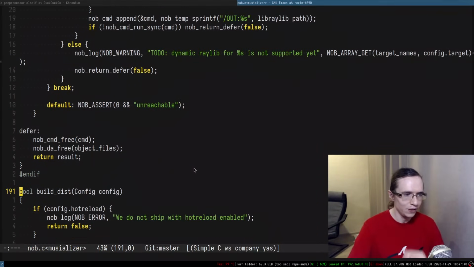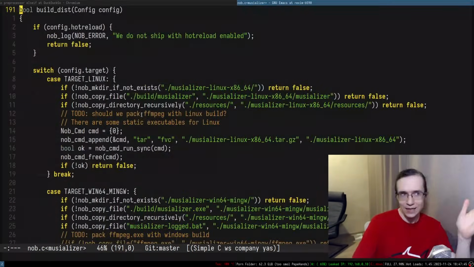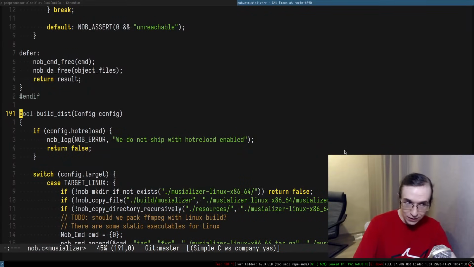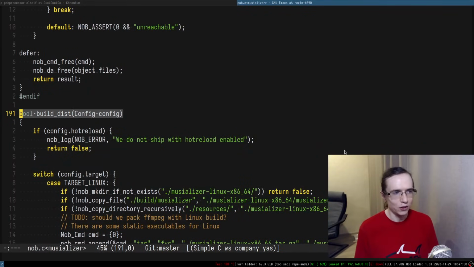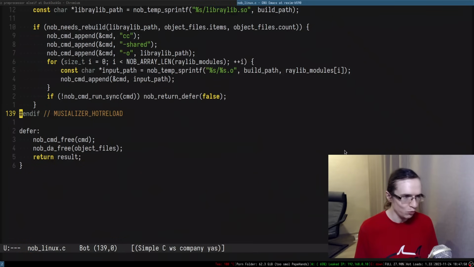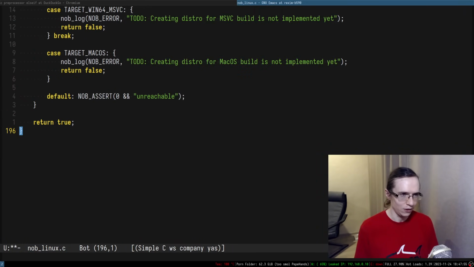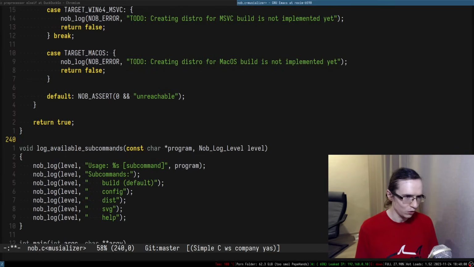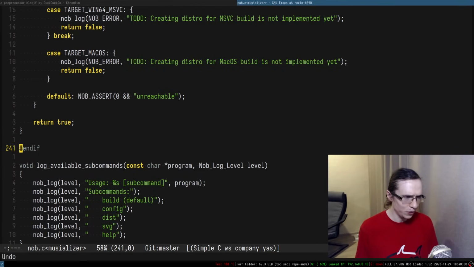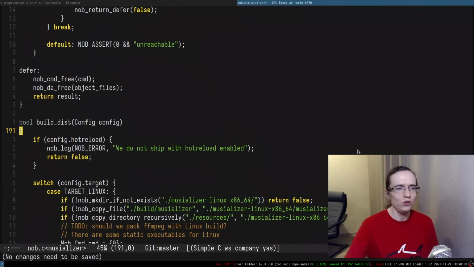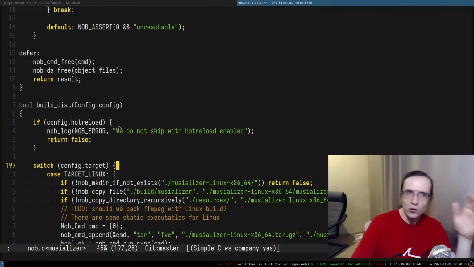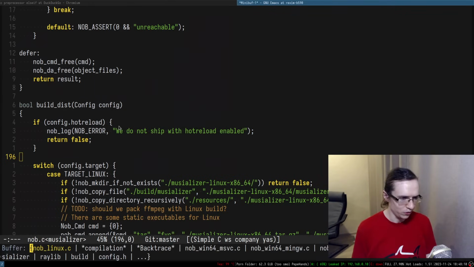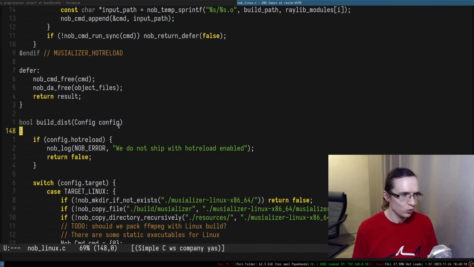So now it complains about build dist. And again, build dist is also dependent on the current target. So that means it's going to be part of the interface. So I'm going to move it to the build Linux in here, and I'm going to also comment it out like so. All right, because we're going to use this code to populate the rest of the build things, right? And what do we have in here?